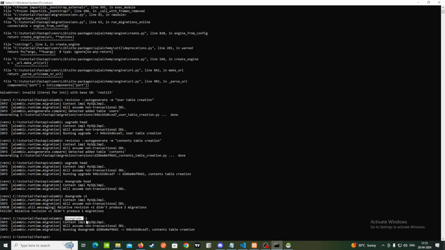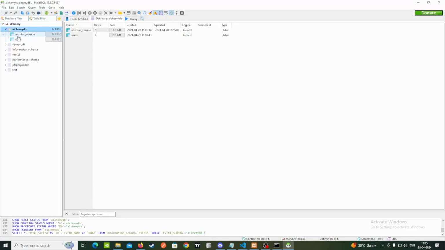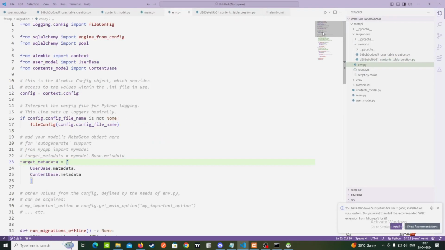It downgraded one migration from the top, and that was the contents table. So this is how the downgrade works, and it removes the table here. This is how Alembic works. Thank you for watching. Hope this helps.